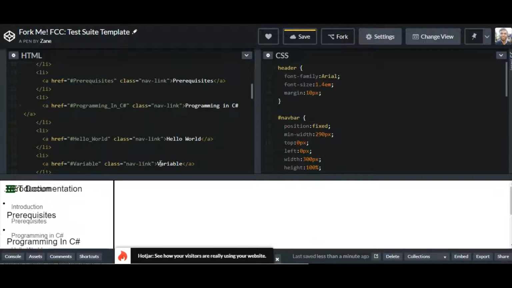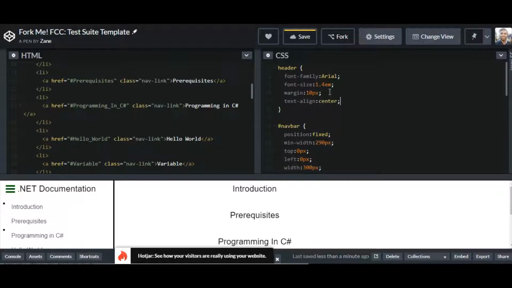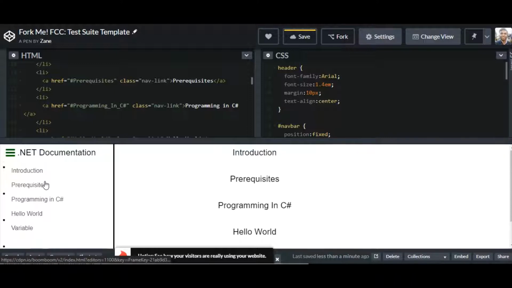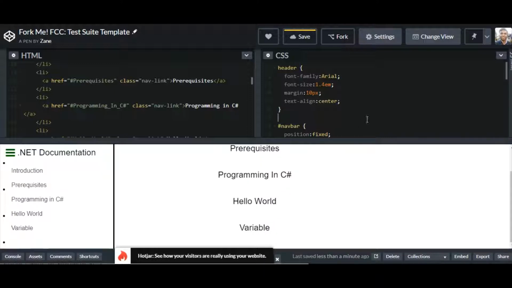Let's say, yeah, that is good. And then I want to center the text just for the header. Alright, whoa, see how it changed everything. Haha. Right, cool.